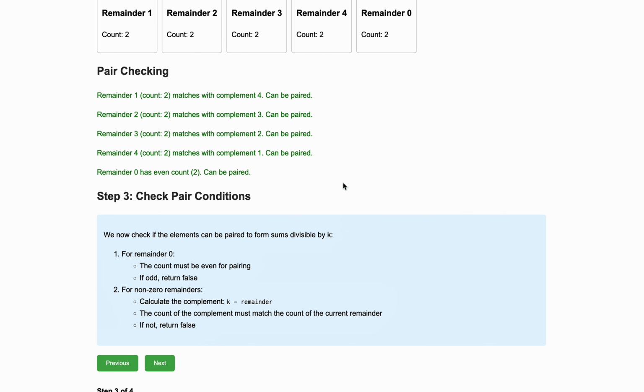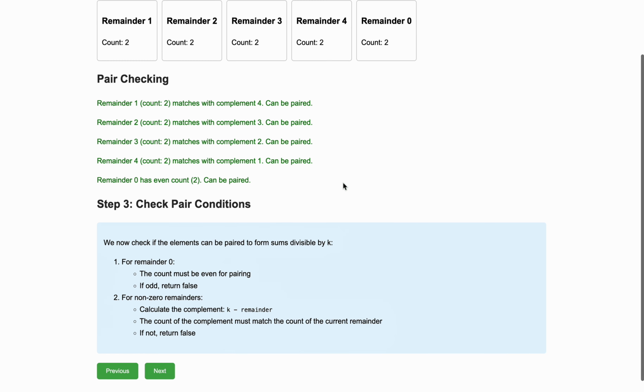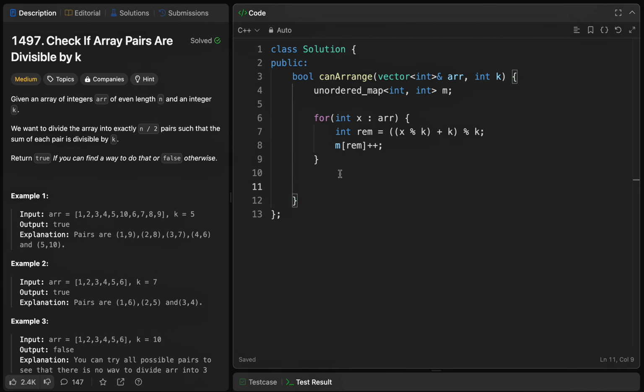We cannot find a complement to an element whose remainder is 0 other than another such element. So we will traverse through each pair in the map, and we will check if the remainder is 0.